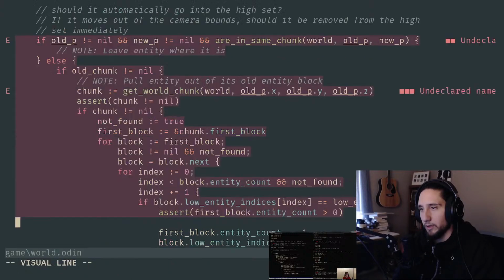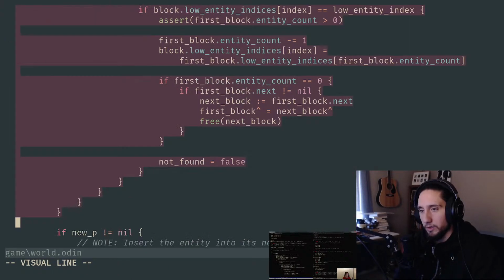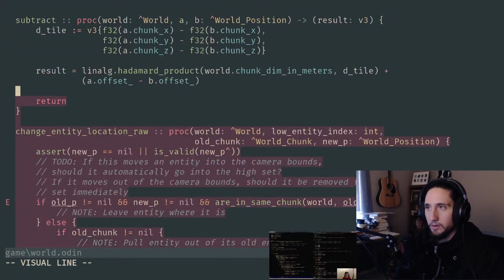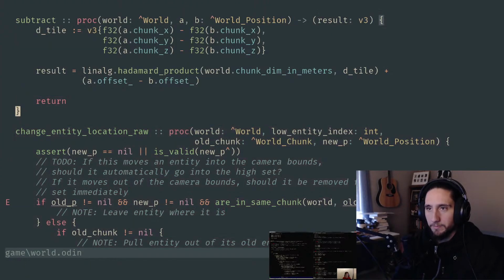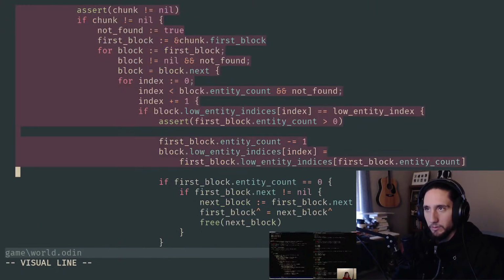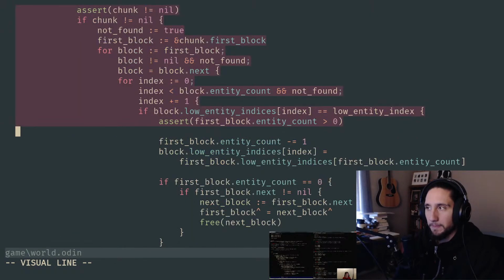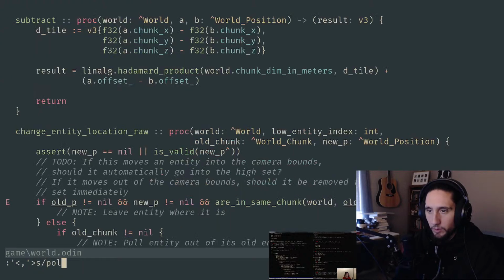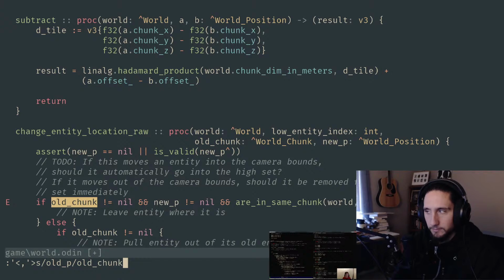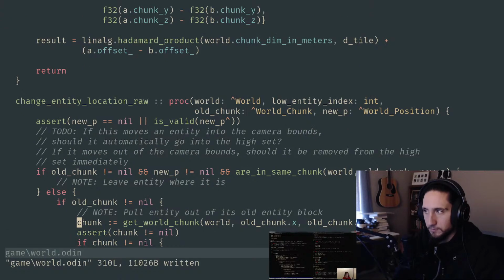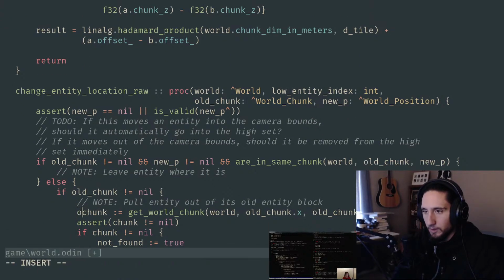So anywhere that there's an old P, let's just go ahead and, if I can figure out how to type, replace all of those to reference the old chunk. And then chunk just equals old chunk.